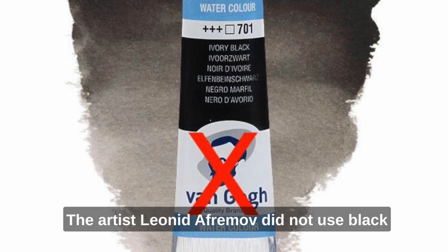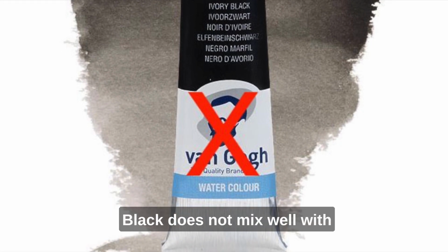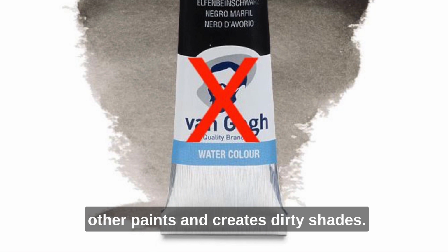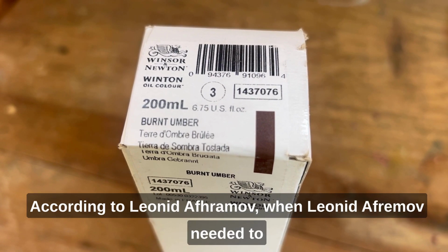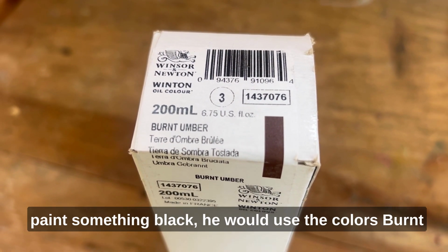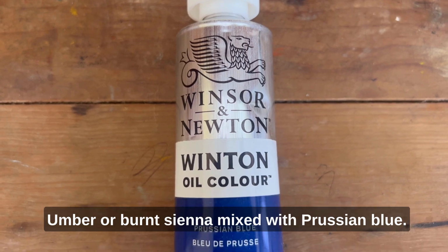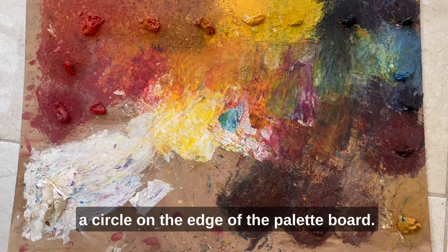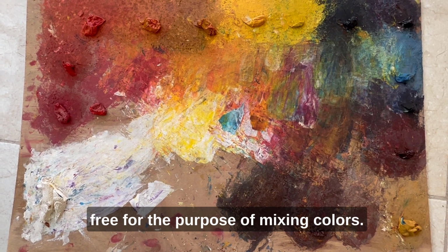The artist Leonid Afremov did not use black because it is a very dirty color. Black does not mix well with other paints and creates dirty shades, according to Leonid Afremov. When Leonid Afremov needed to paint something black, he would use the colors burnt umber or burnt sienna, mixed with Prussian blue. Please note that all the paints are positioned in a circle on the edge of the palette board. The middle of the palette board is left free for the purpose of mixing colors.